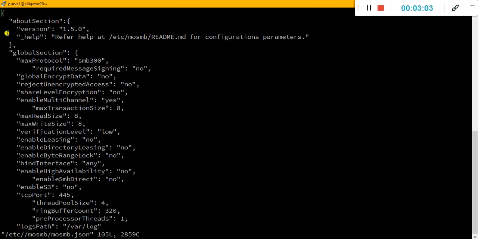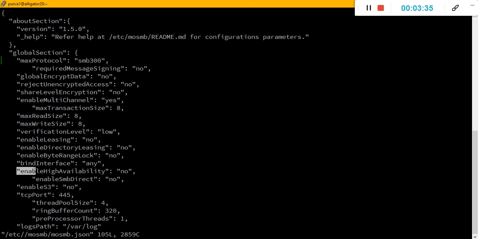As we can see, the current version of the MoSMB JSON file is 1.5.0, and the help for all the parameters is located in the etc MoSMB readme.md file. We have the max protocol as SMB 3.0 currently supported.